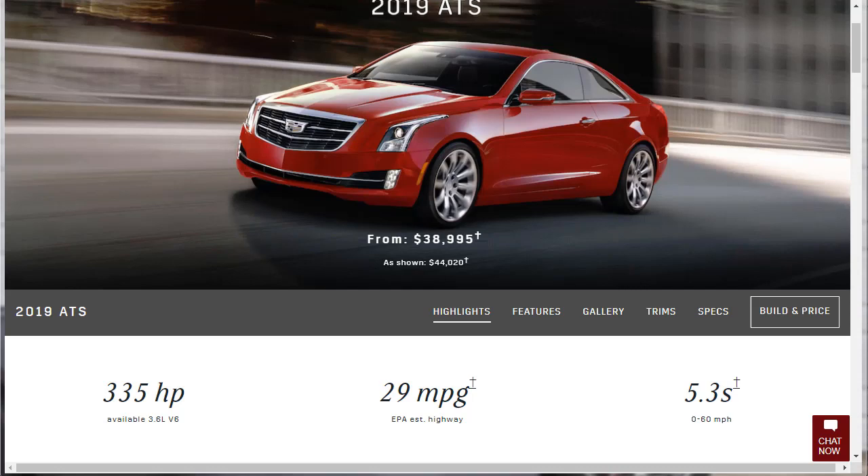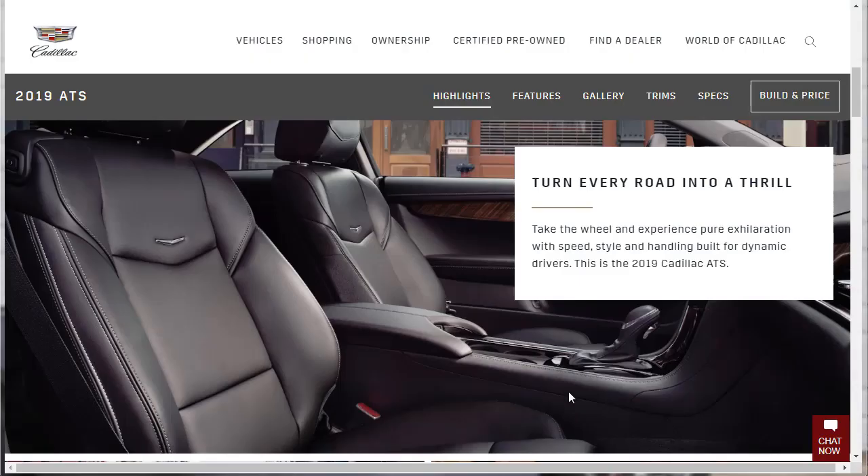I'm really excited to do this car — I really love Cadillac products. As a matter of fact, I just did an update video on the 2019 Cadillac CT6 V and its new Blackwing twin-turbo engine, so I'll put a link up if you're interested in that. Okay, moving on.